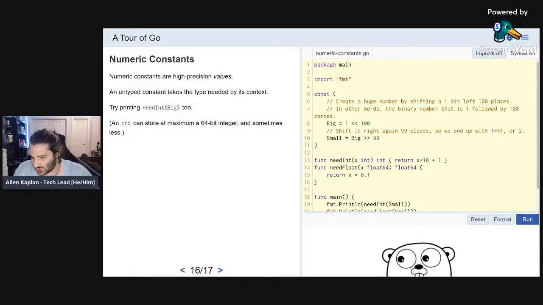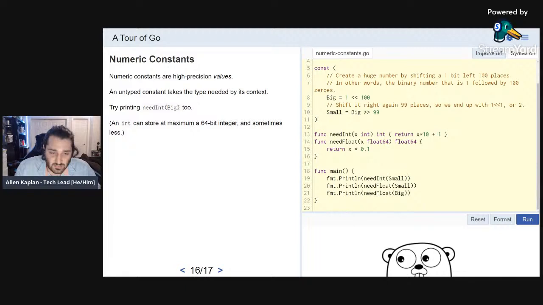Does Unicode work for strings out of the box? Michael asks. Yes, Unicode does work, and those are called runes. So really a string is an array of runes. And so you can type convert between a string and an array of runes really easily. They're essentially the same thing. Will it have preset libraries? Go does have preset libraries, a standard library, which is pretty big and very powerful.